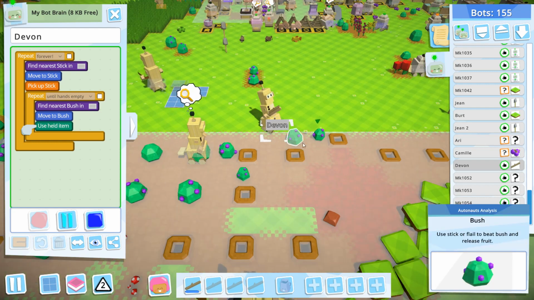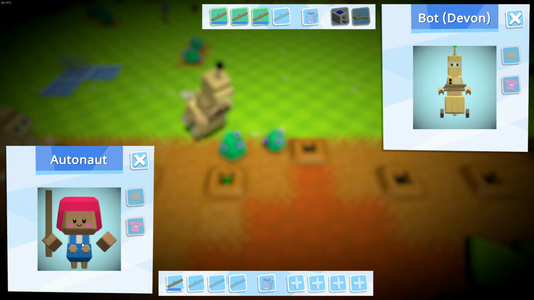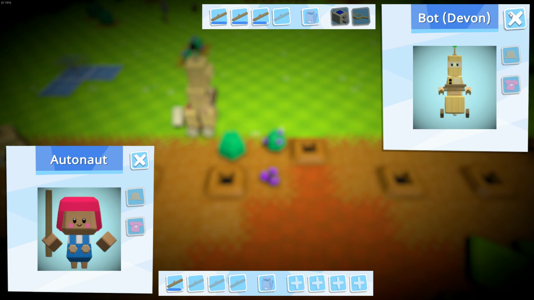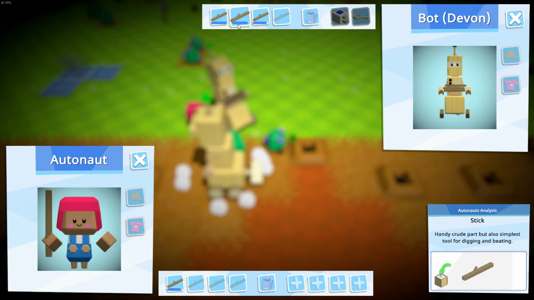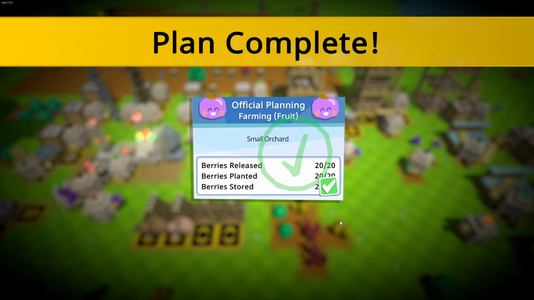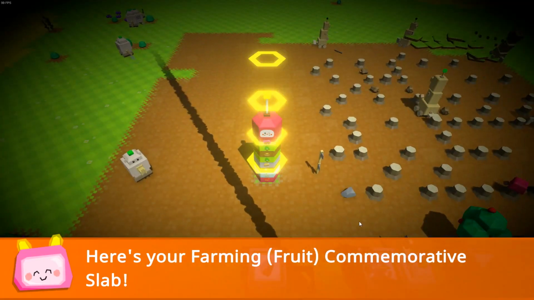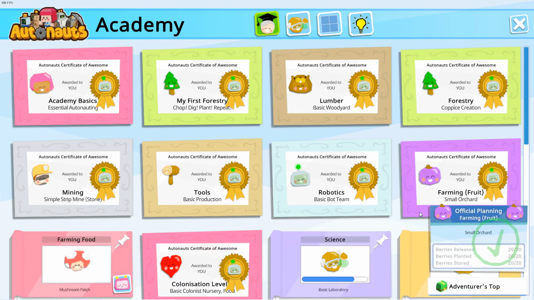Can you pick up multiple sticks and use them? Devin, are you using multiple sticks right now? Yes, you're using 3 sticks. Wow, okay. Does that work? That works! Only one is going down. Oh, well that's pretty handy. Ooh, there we go. Official planning, farming fruit. Excellent. Awesome. Whole new set of plans complete and certificates to earn.